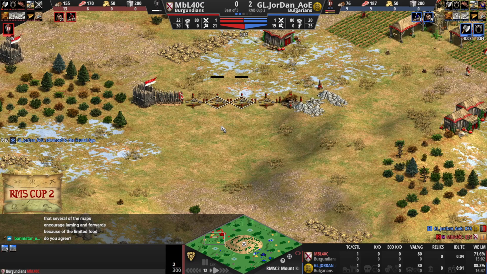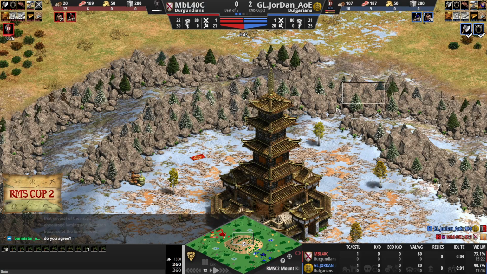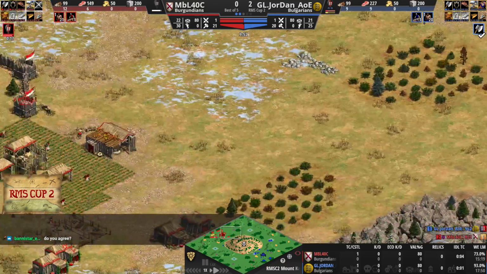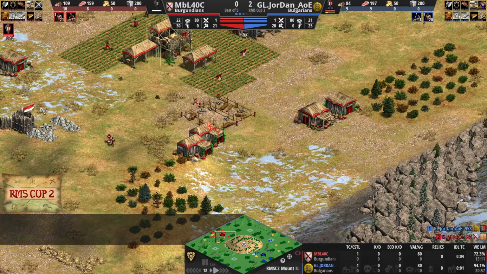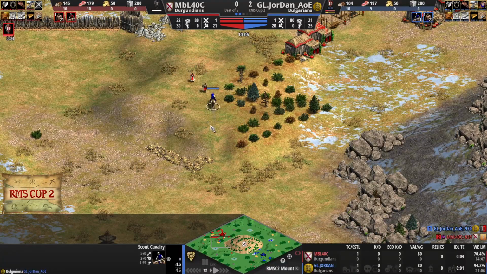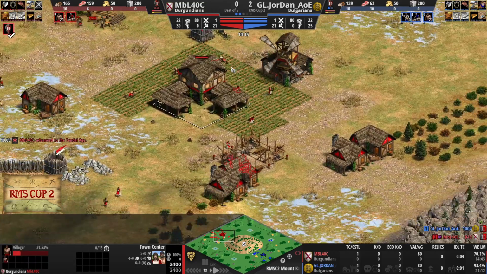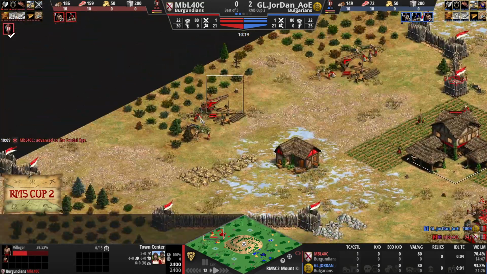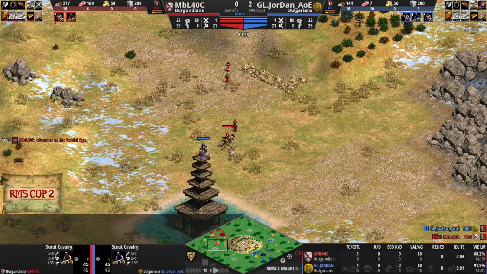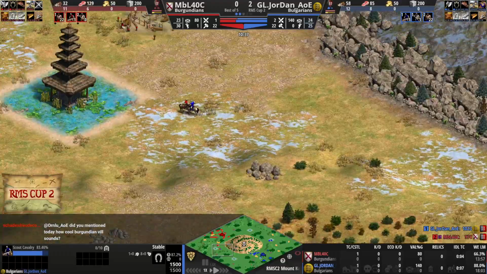Encourage laming and forwards. Food is definitely limited on a lot of maps. Like, Fractal is Lame City. Haven't seen too many lames on other maps. Oh, these villagers are going to take the shorefish. What? Also, classic MbL, just super close walls to his base. No military whatsoever. But, I mean, he's got scout number 2 already coming out.